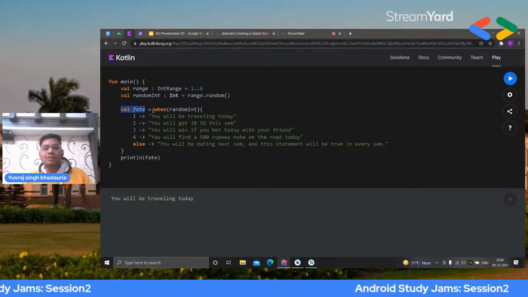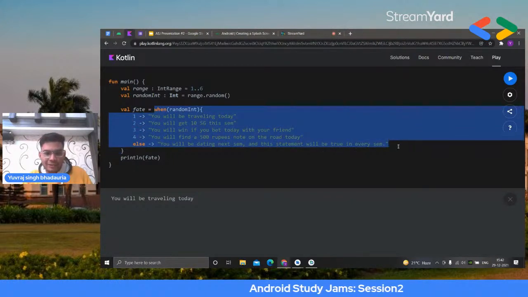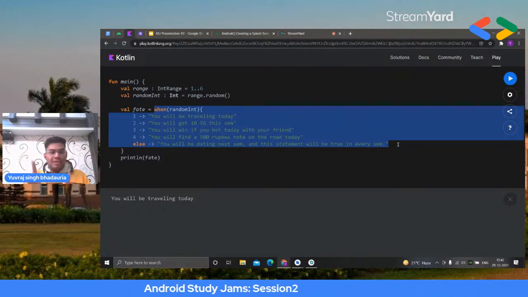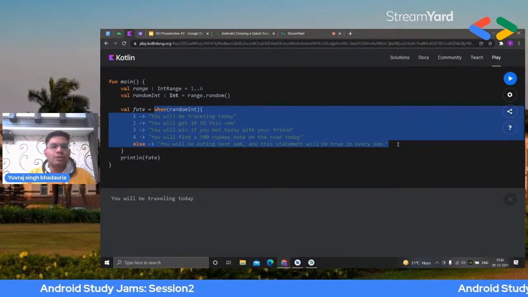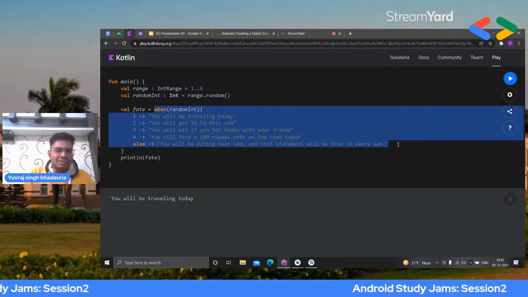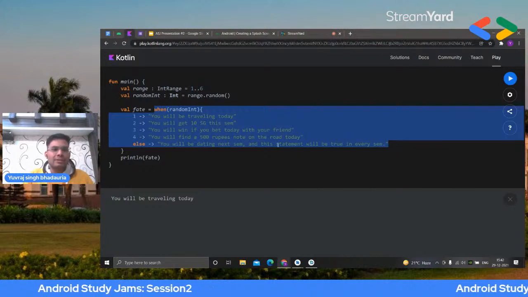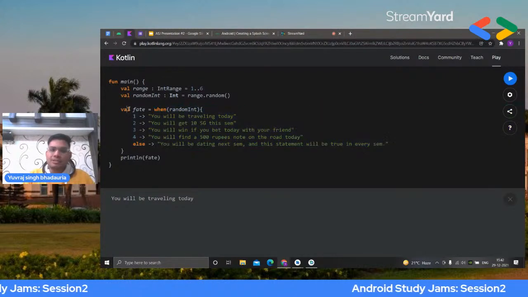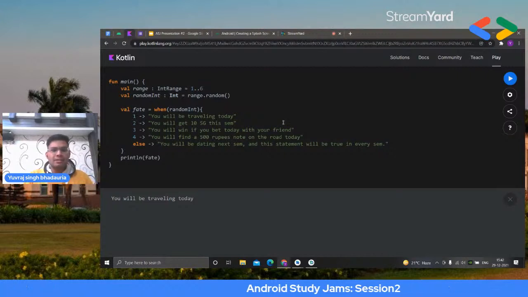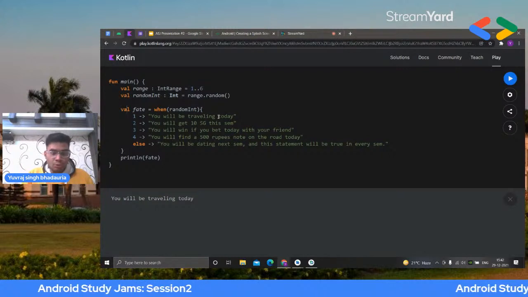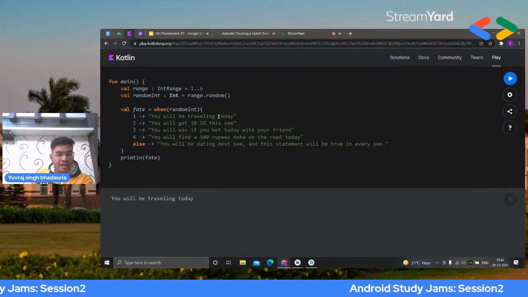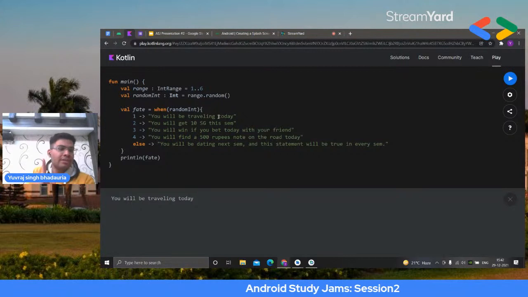So when it is executing for the first time, you will assign it some value, or you will initialize this variable for the first time. Yes, it is true that if we are going to use this in iterations, if we run the same program several times, then it is possible that you can get an error that val is immutable and you can't change it. But in this program, we run it for the first time and we initialized it for the first time. Though we had many options to initialize, we selected one of those options and initialized it just once only.